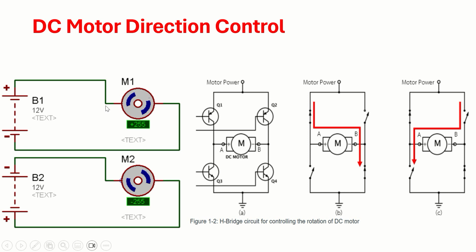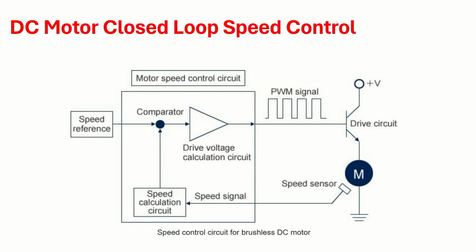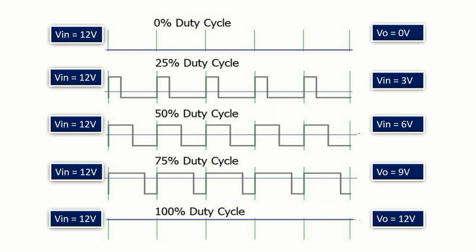Okay, so how to achieve this? If you use only one transistor, like we have discussed here, and connect the motor in series to the transistor, then you cannot reverse the polarity. You can only adjust the speed, make it on, make it off, or make it 50% on, 50% off, whatever. However, the motor will rotate in only one direction. It won't rotate in the reverse direction.